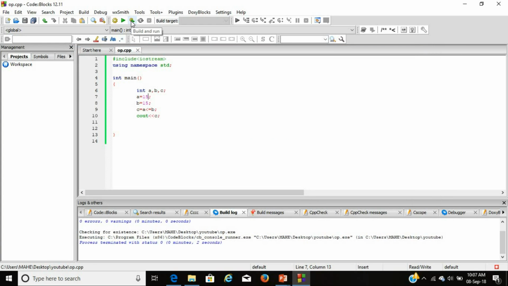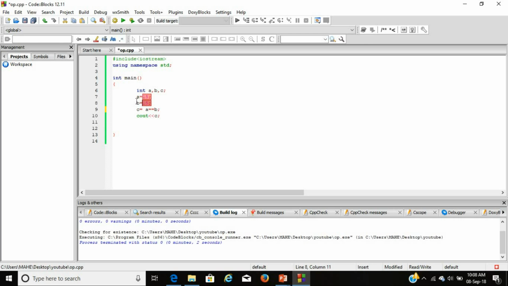The third thing we have to discuss is equal to and not equal to. We have a and b as 15 and 15. In C++, if you want to check if two numbers are equal, you use the relational operator equal to, which is represented by a double equal to sign. So it's basically c is equal to a double equal to b. That compares them. Remember the single equal to we are using over here?